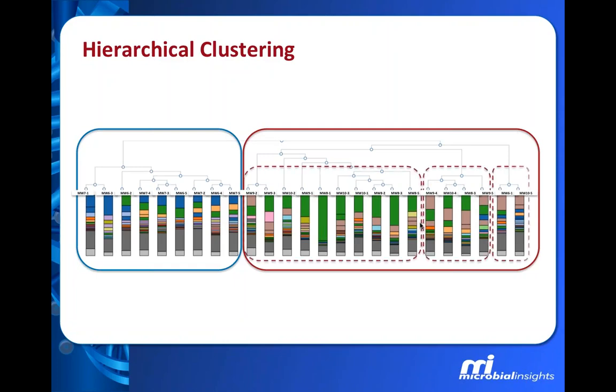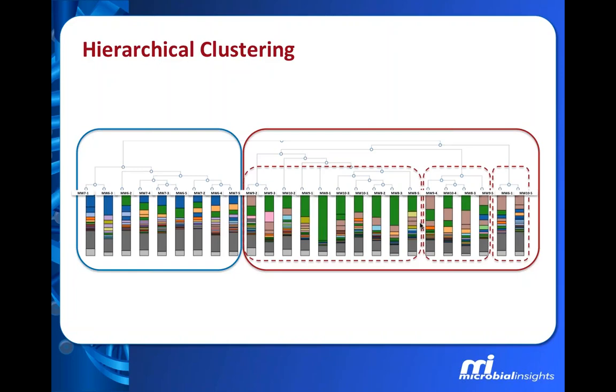If we look in our red box, we can then start to see a second subcluster of our sample that's being detected here. So we can really start digging in. We can look at the samples in the blue versus the red to see what information and key differences that we have on these samples. We can also start to look at our stacked bar graphs and figure out which populations are causing these differences in our samples. So even just by eyeballing it, I can see that that group in green in our red box seems to be a big difference between our red and blue group. And I want to talk about what genus this is a little later in our discussion.